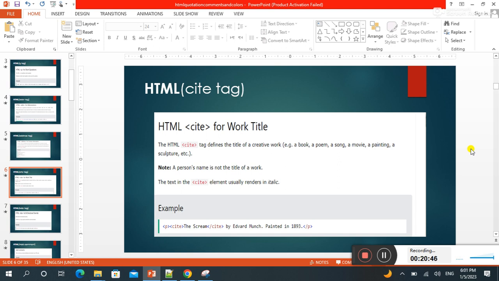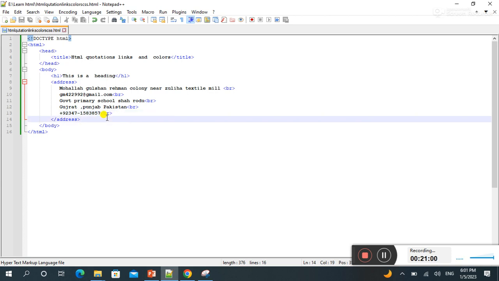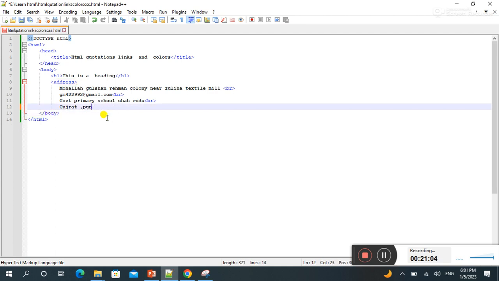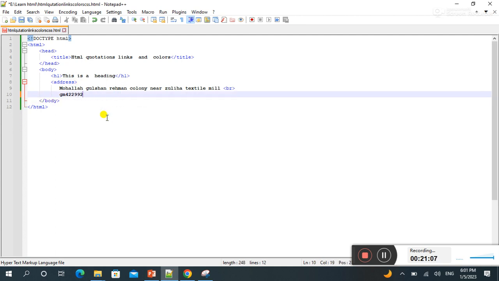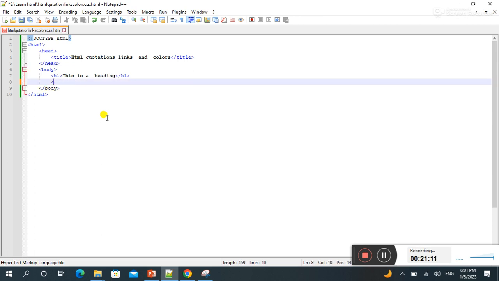We will see the output of that example live by going to our Notepad++ file, removing all this first, and then typing the p tag with starting and closing tag.